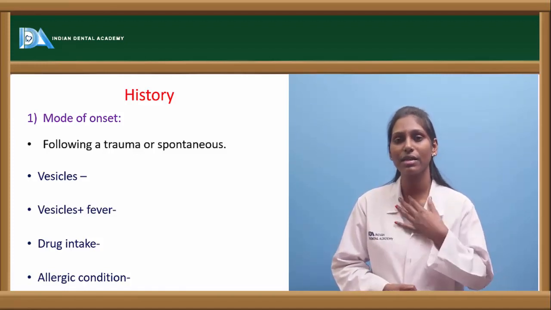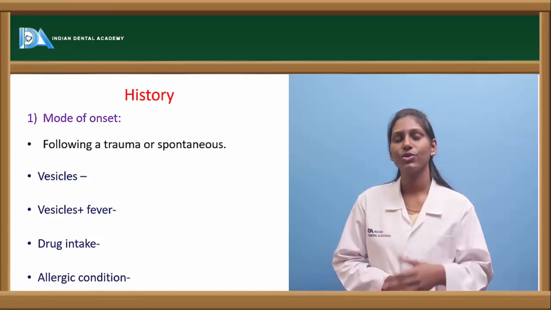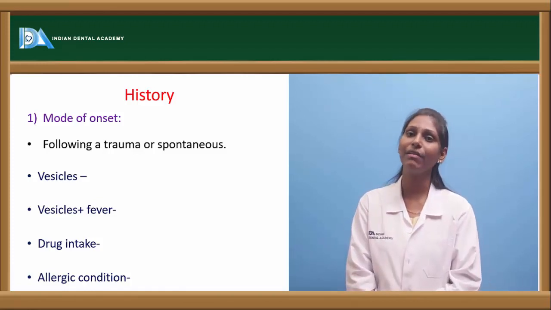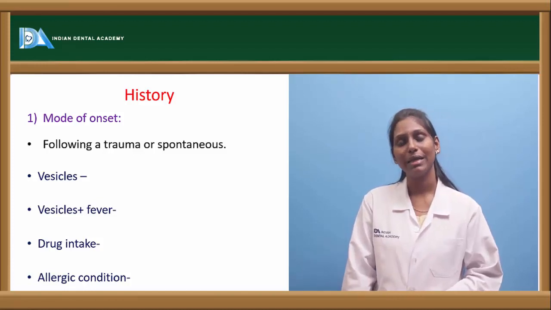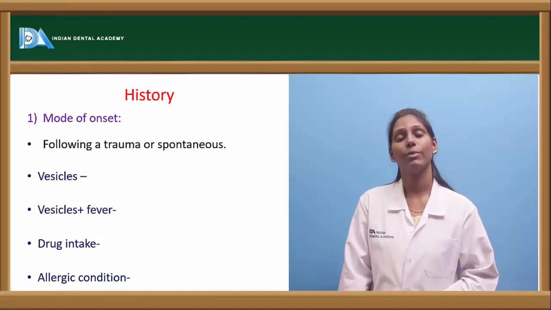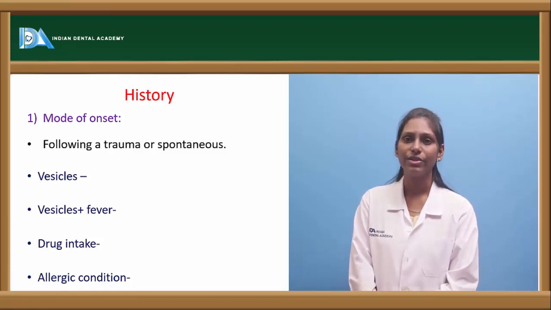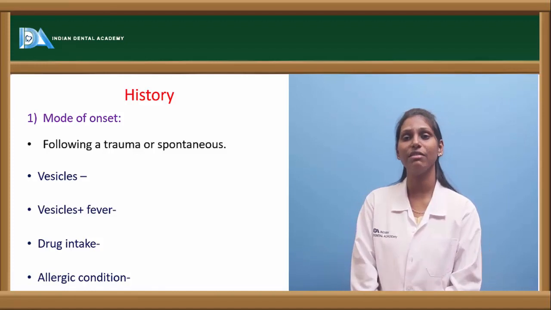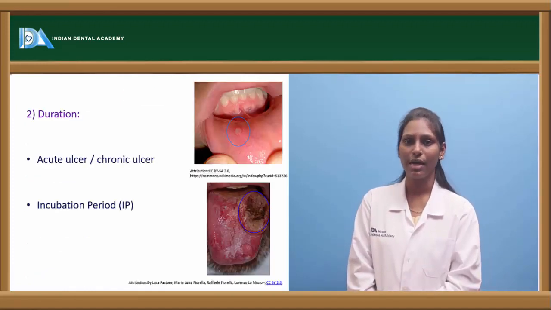Some NSAIDs can cause ulcerations and some sulfonamide drugs can cause ulcerations, which usually manifest like erythema multiforme. And then we have allergic conditions. Allergic conditions, again, stomatitis medicamentosa is an example, stomatitis venenata is an example, and certain allergies based upon drugs or just pollen grains or latex allergy itself can cause ulcerations. That is wounds which actually form into erosions or ulcers.